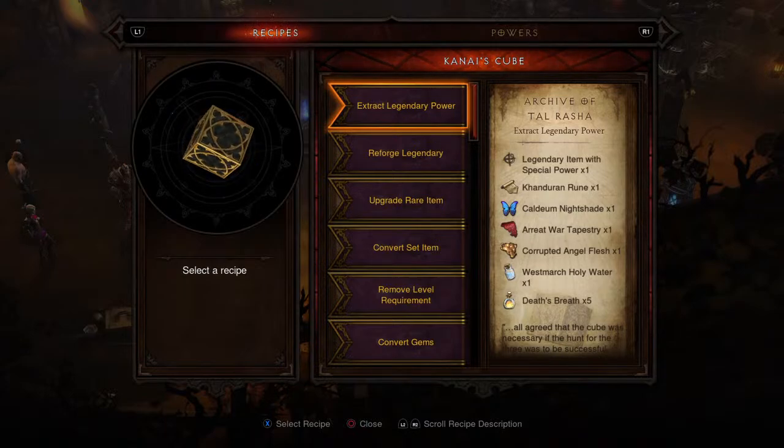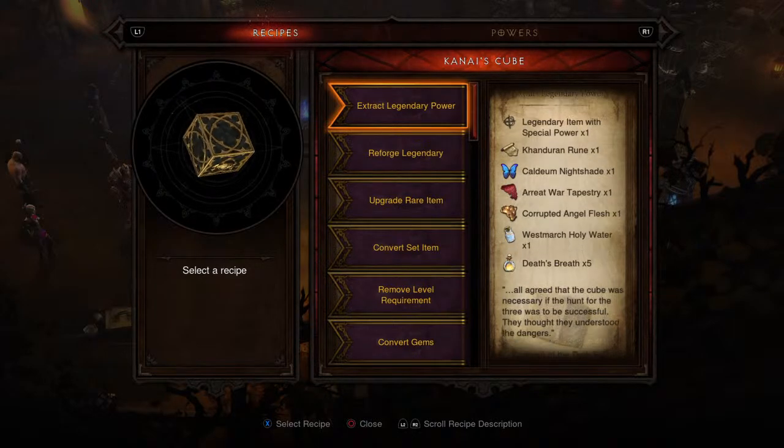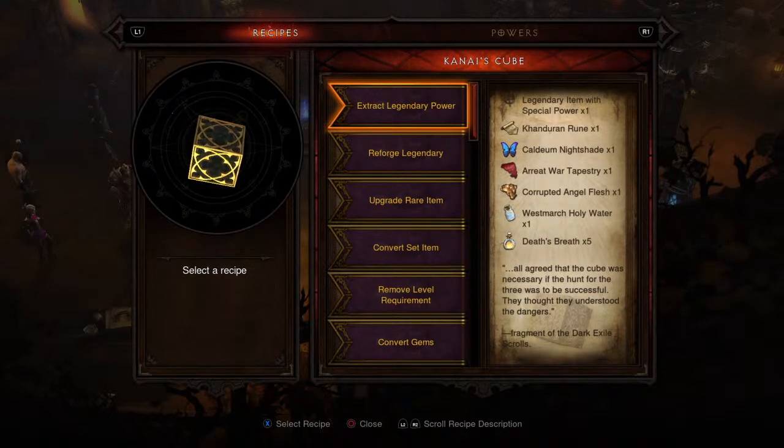So the first power we're going to be taking a look at in the cube recipes is extracting a legendary power. So what this is going to do, if you meet all of the requirements, is you're going to need a legendary item with a special power. You're going to need one of those. You're going to need a Chaldean Rune, a Chaldean Nightshade, an Elite War Tapestry, a Corrupted Angel Flesh, a West March Holy Water, and 5 Death Breaths.